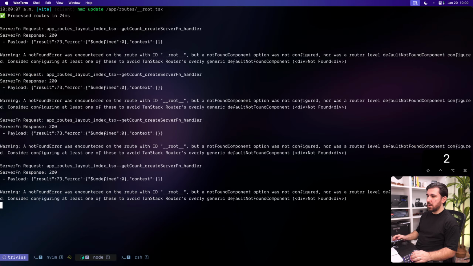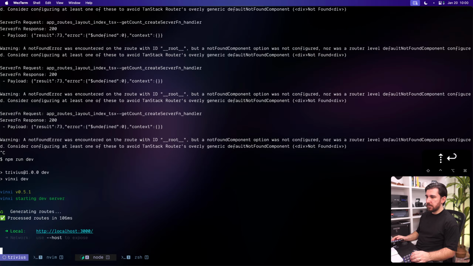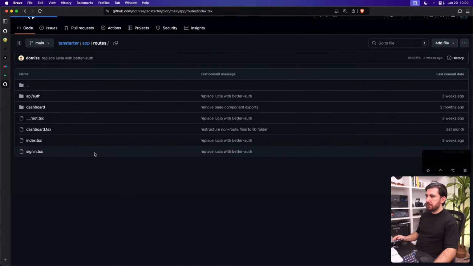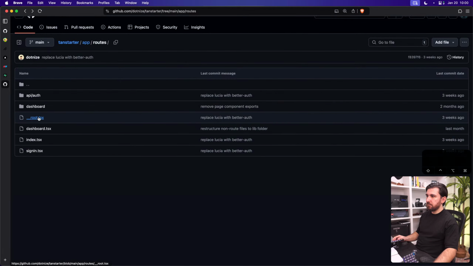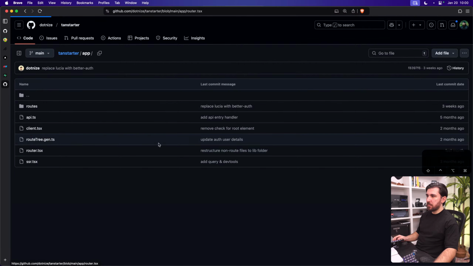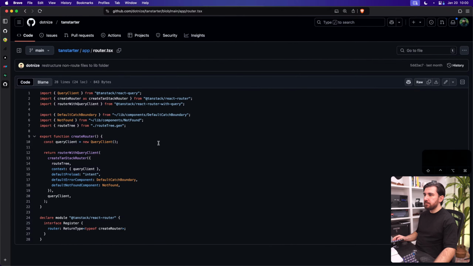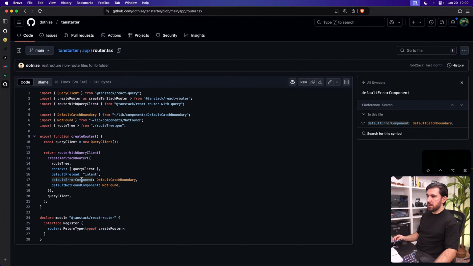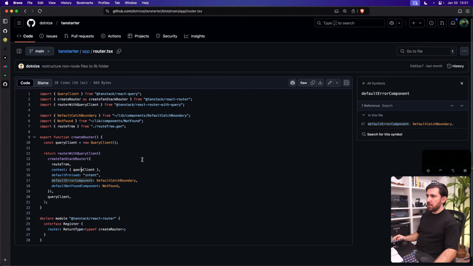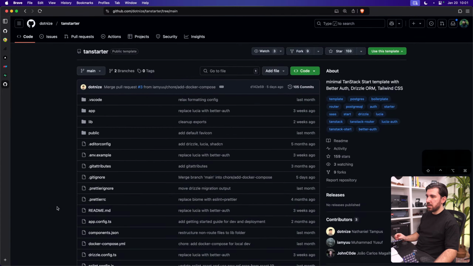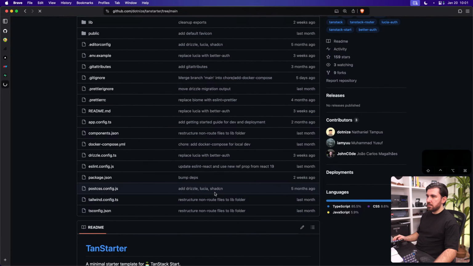Okay. I don't see Tailwind. Something's missing. This looks the same. There's the not found component. There's also the error component, but we're going to let Sentry create that for us. Okay, so far it doesn't look like it's any different than ours. So what is it? See, Tailwind CSS.